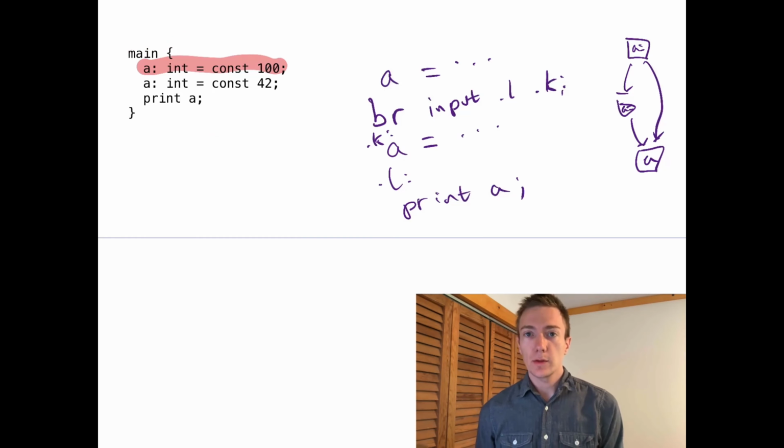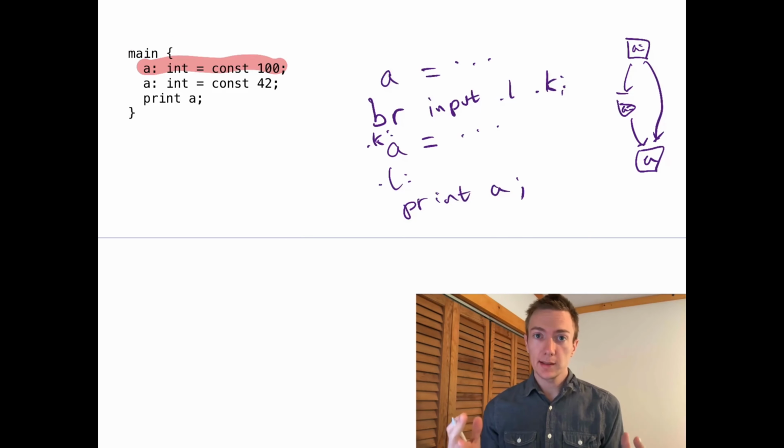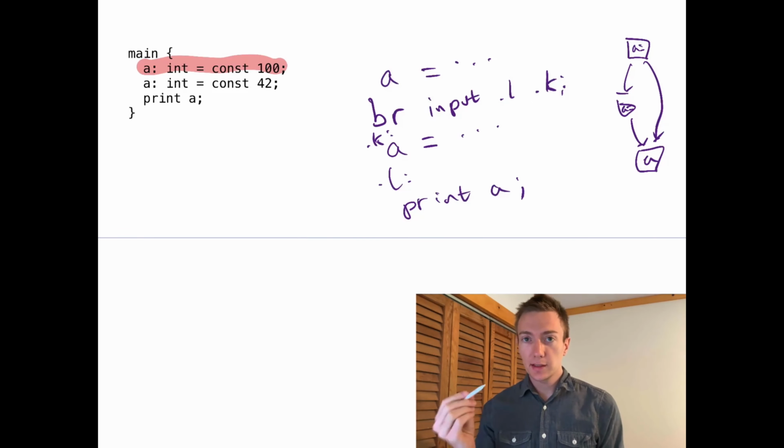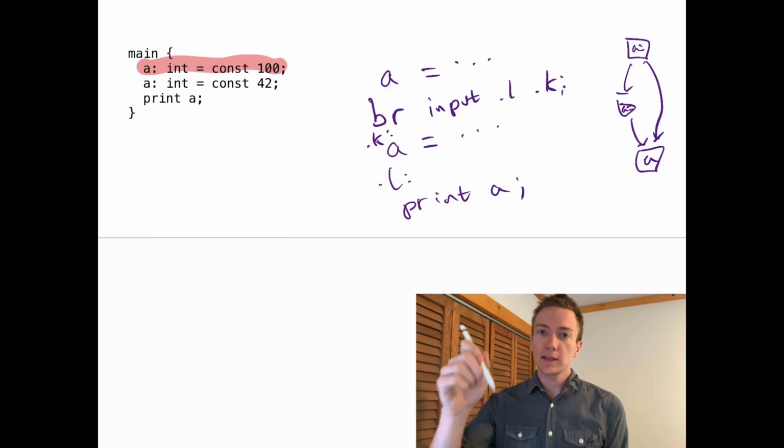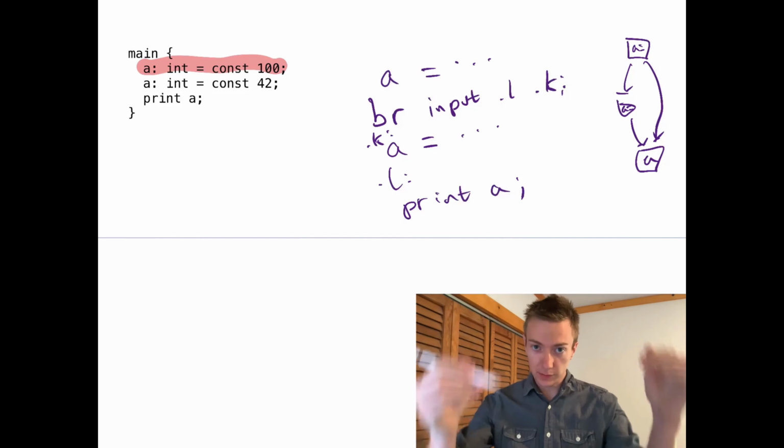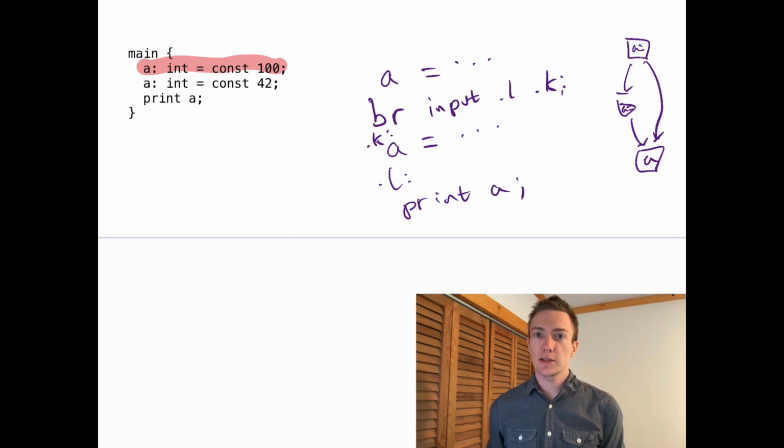But for now, there's enough to be done just thinking about programs like the one on the left. That is, where there's an opportunity for reducing redundancy within a single basic block. That is, there's a local optimization to be done that doesn't have to reason about control flow. And that property, just to state it clearly, is that we can delete instructions that assign to variables that are then reassigned later within the same basic block, later in the sequence of the instructions within the block, before they are ever used in any other instruction.